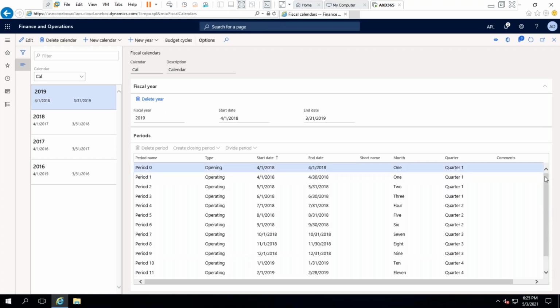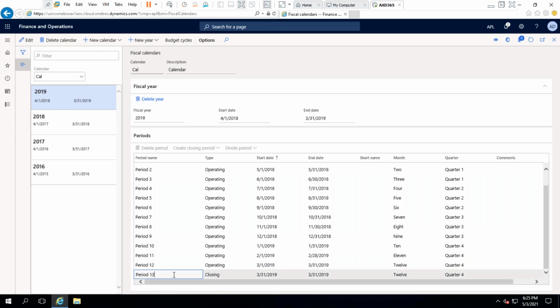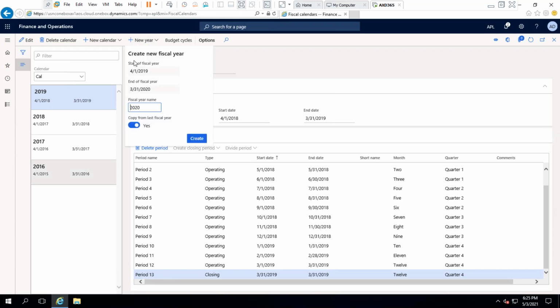You already mentioned 2018, correct? Yeah, 2018 to 2019. But what about the current year, like 2021? So we need to create like this, because it was started with 2016. We need to create like this, 2020.